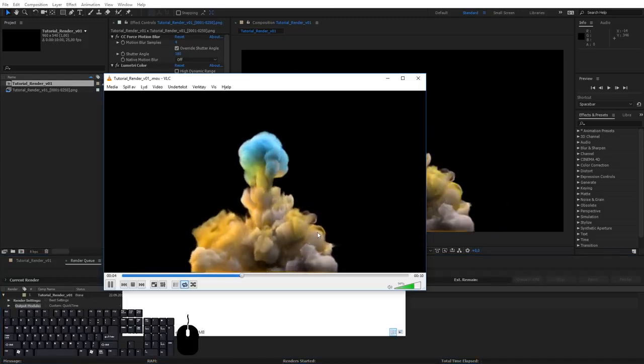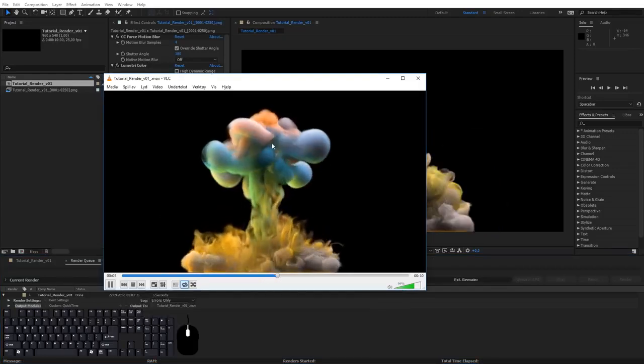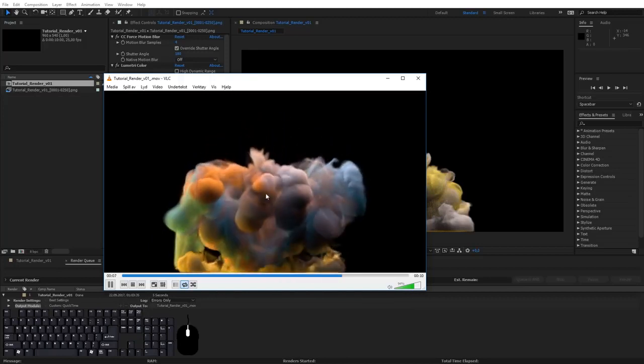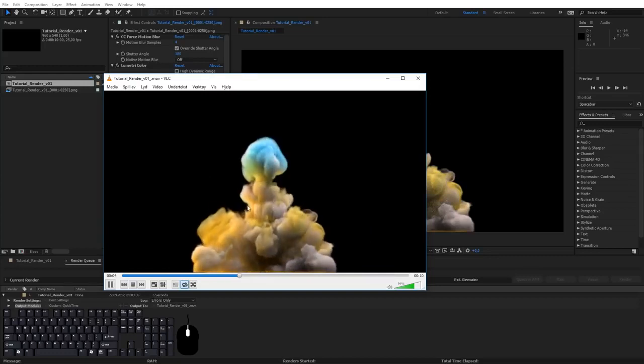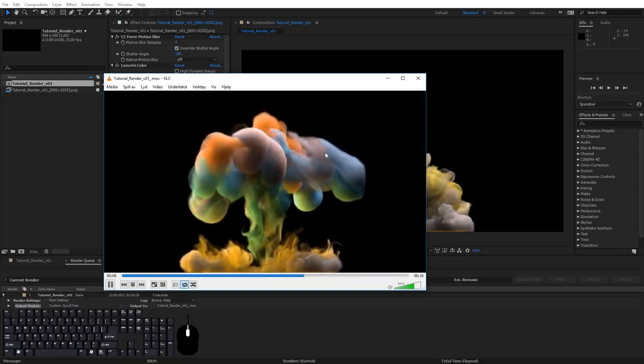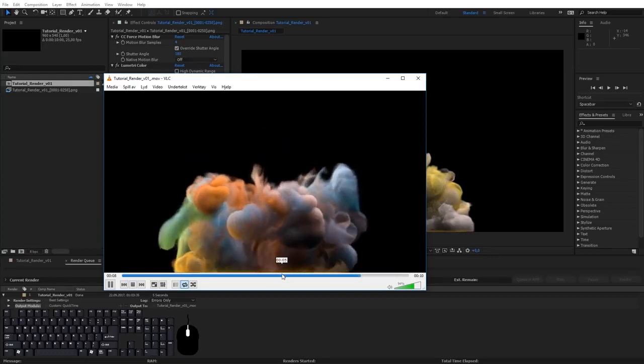And there's our final result. It works kind of well because the motion blur makes the noise look like some sort of powder or something. So combine this with YouTube or Instagram compression, you may actually be okay with just 64 samples.